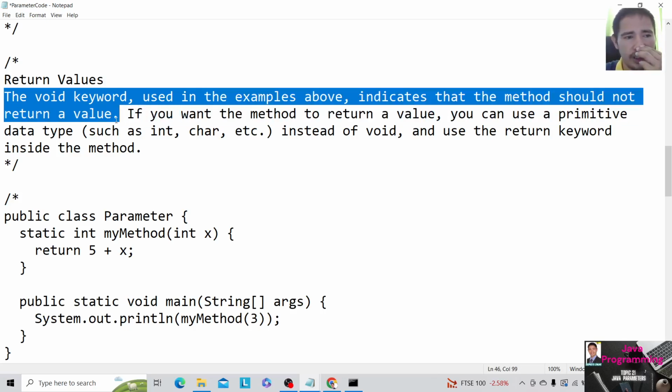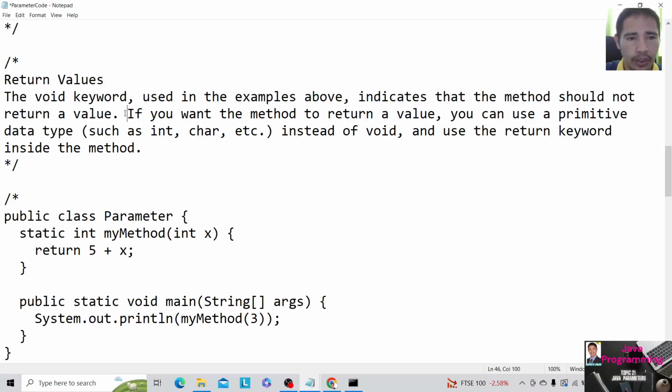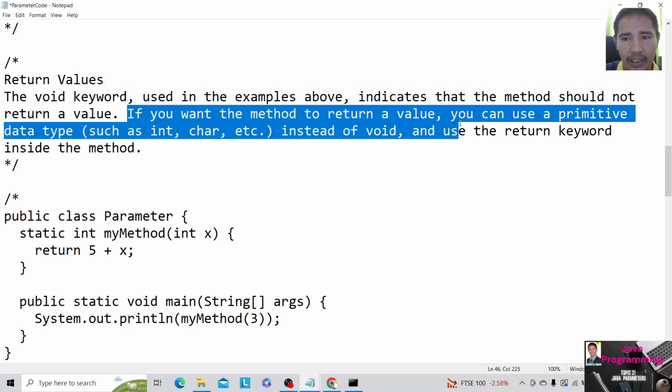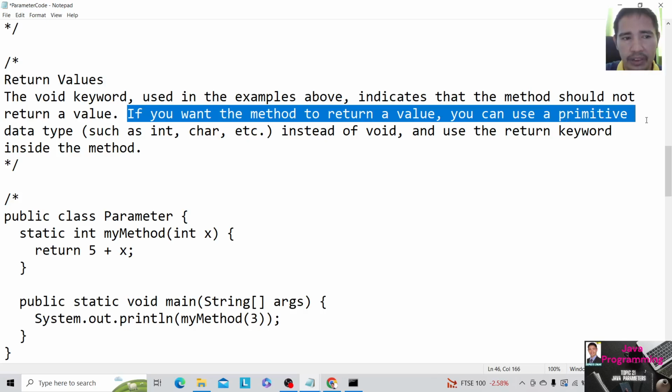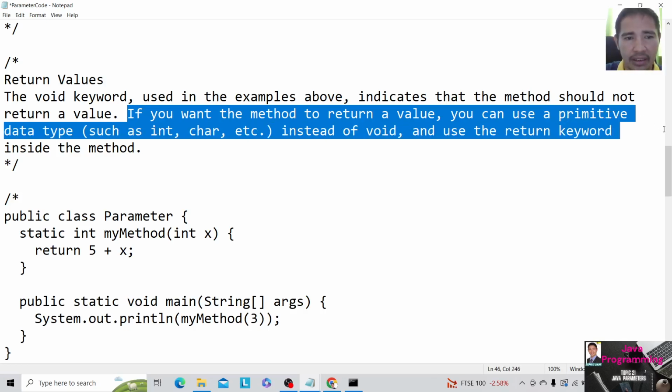That is why you can see void there. If you want a method to return a value, you can use a primitive data type such as int, char, and others instead of void, and use the return keyword inside the method.